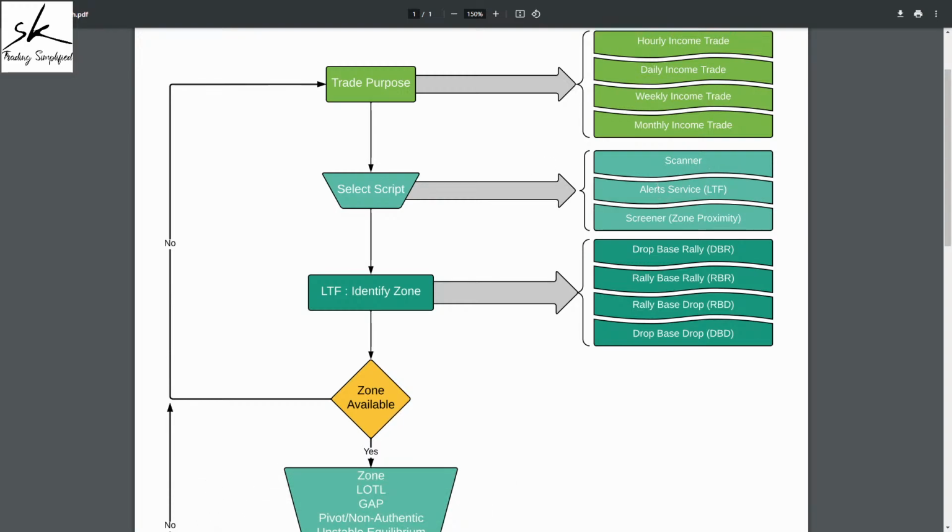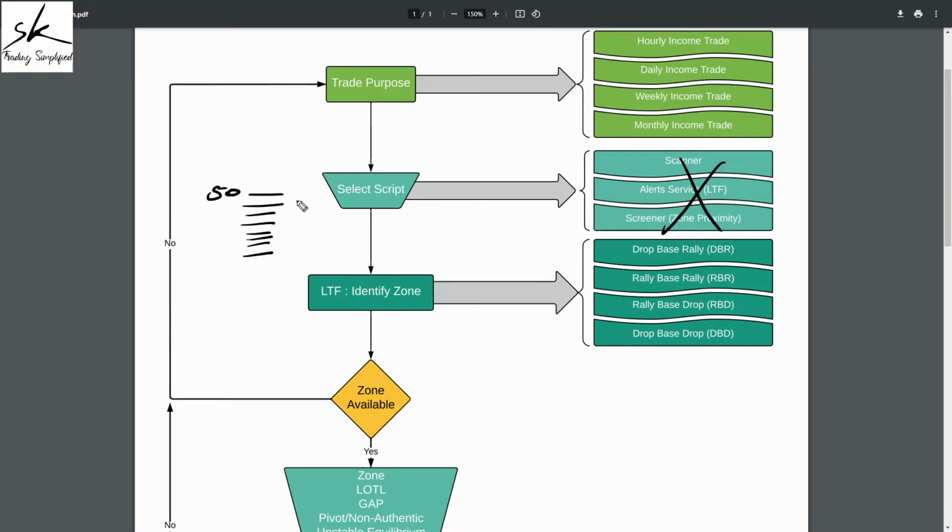So again, I just showed you a number of ways of shortlisting symbols. I showed you over 150,000 scanners on one particular website, and two scanners which are based on demand and supply. The process can be as simple as: I don't want to use any of these scanners or screeners, I want a small list. I will only be analyzing my Nifty 50 stocks, or maybe I have my own favorite list of symbols which I want to analyze. So the choice is yours how you get that small list.